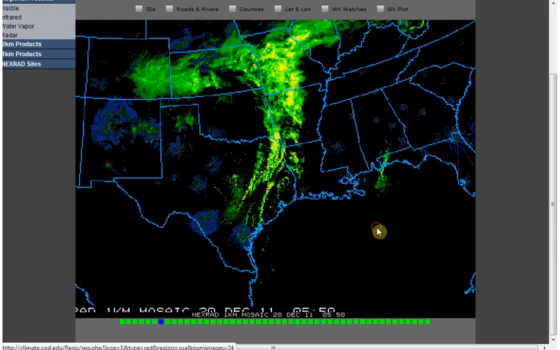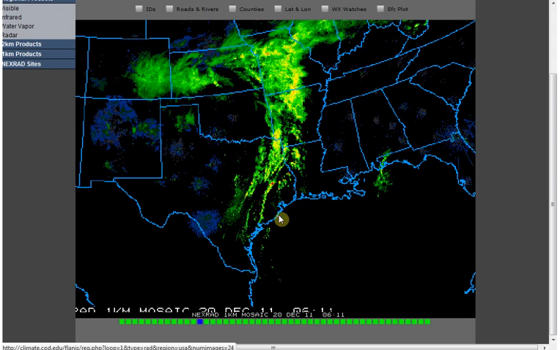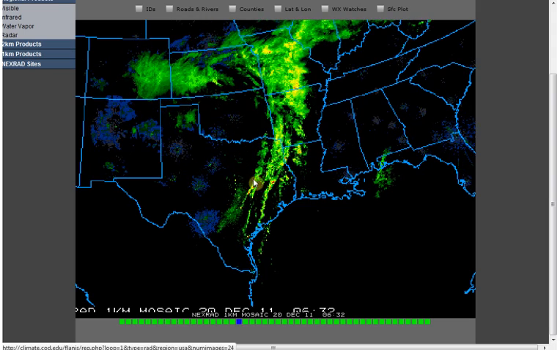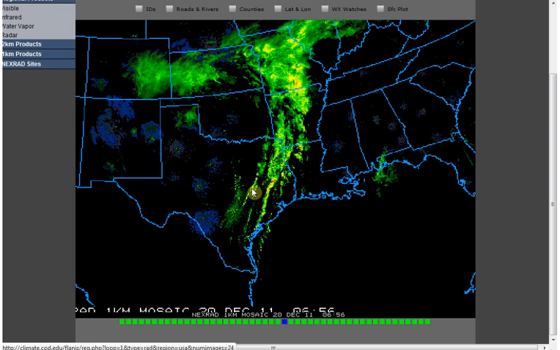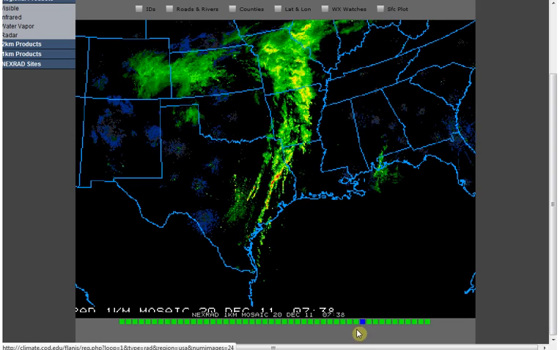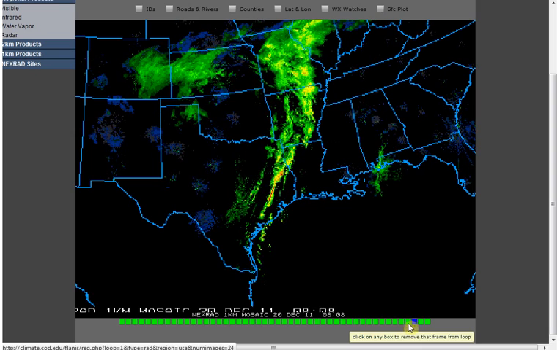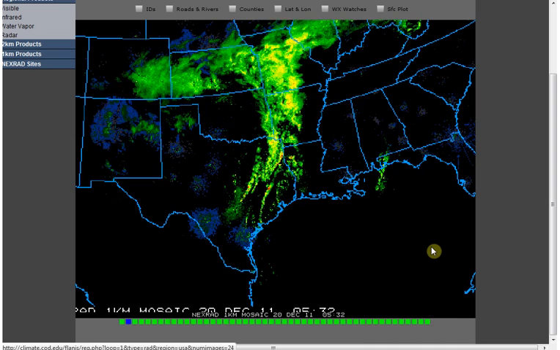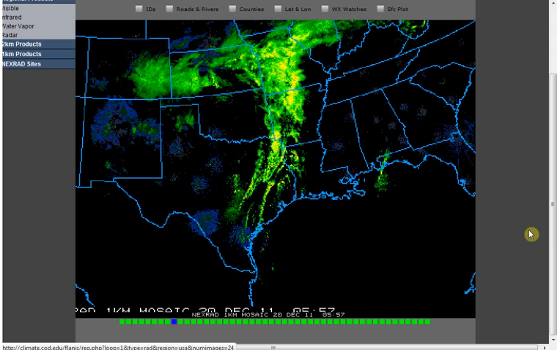Yeah, it looks like it's coming right out of the Doppler there. See that? This is the most current one, 814 UTC on December 20th.